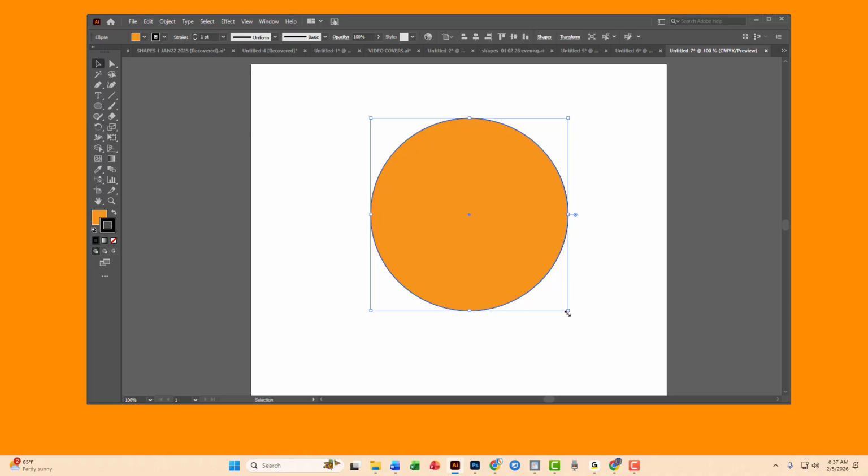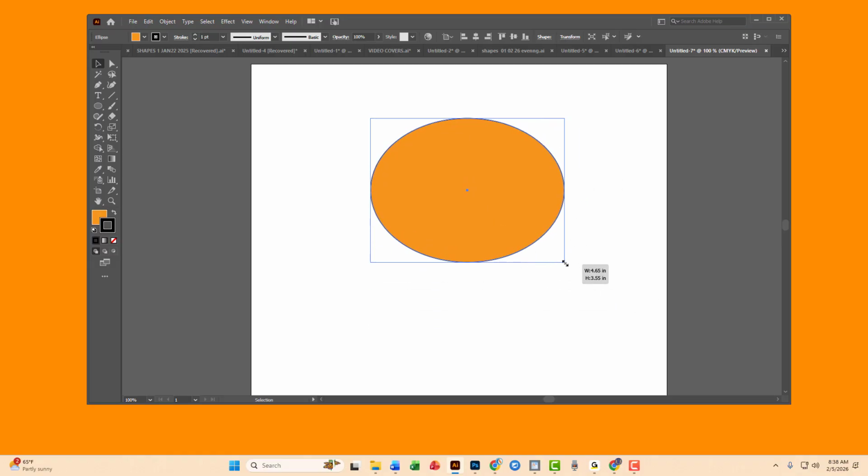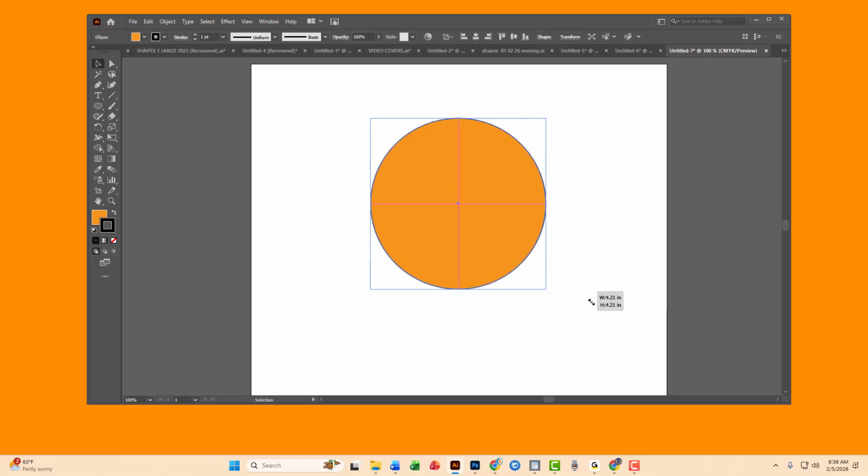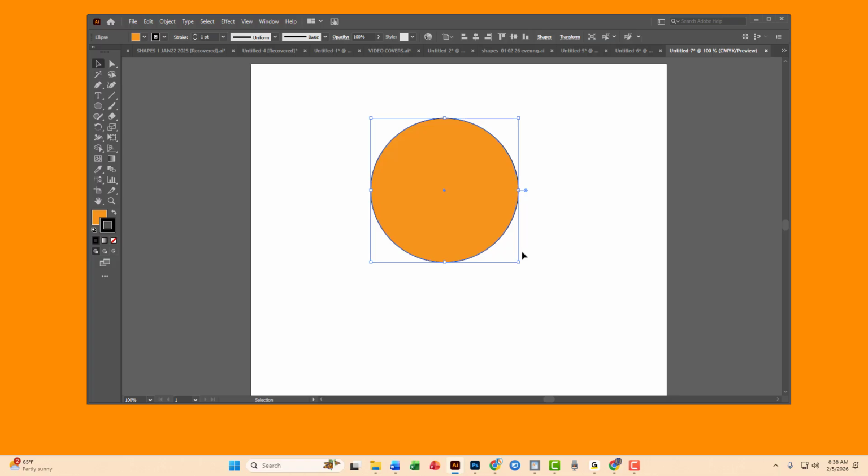resizing them up or down. If you don't care for proportion, meaning that you want to make it bigger and you don't care that it's circular, you can just click on any of these anchors in the corners or on the sides.